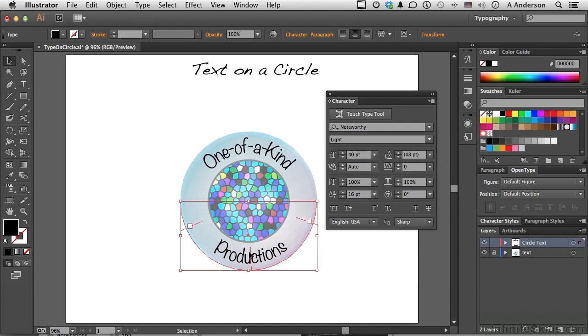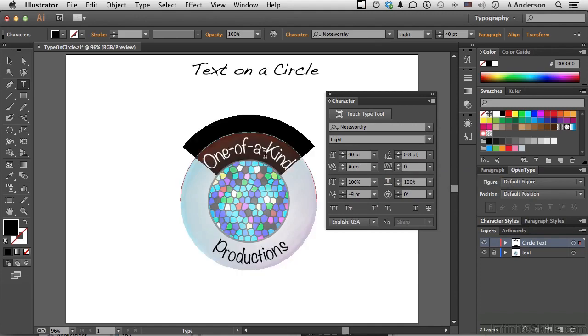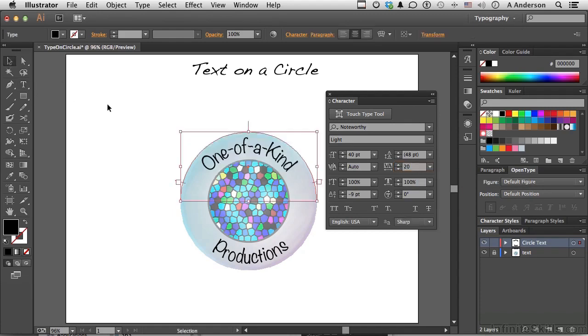If you want to work on that, if we select the text, we can come over here to do tracking, and that'll help push it apart. And let's do the same thing up here. And I did a 20, so I know what to put in there. There you go. One circle cut in half to produce text on both sides of that circle, top and bottom, instead of creating two circles, which would have been okay. This way, I guess, is just a little bit more economical. Text on a circle.